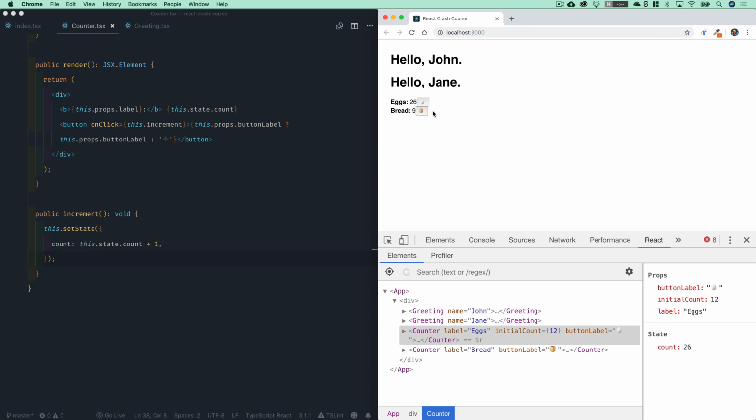You may also have noticed that every time we increment the count in our state, the template is actually being updated automatically. We don't have to go in our increment method here and say, go to the span or the div where we have our count and set its inner HTML to this new value. And that's one of the key features of React in that it is reactive. That's where the name comes from, is reacting to our state changes automatically. And this is super powerful because that means you could have this really complex application that has some state to it.